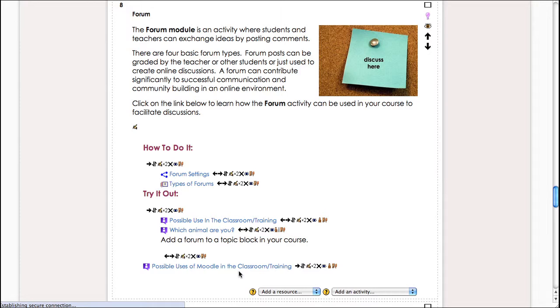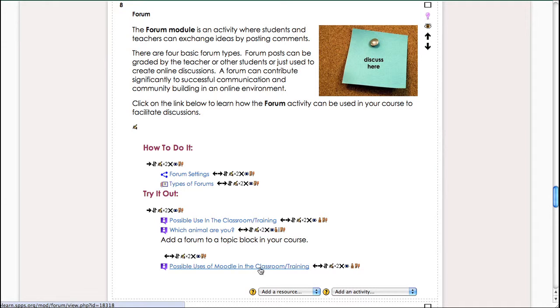And now you can see that forum right here. Again, you can adjust the layout here so that this is indented in like the other activities and resources in this topic block just by clicking on these arrows. You could again click on these vertical move buttons if you wanted this forum assignment to be up here in this section for some reason, and then you'd be able to move it.